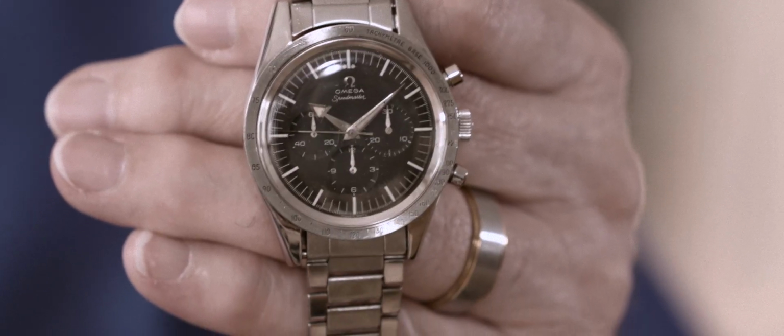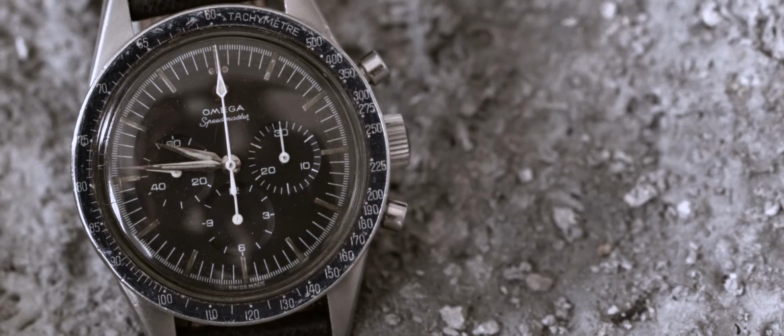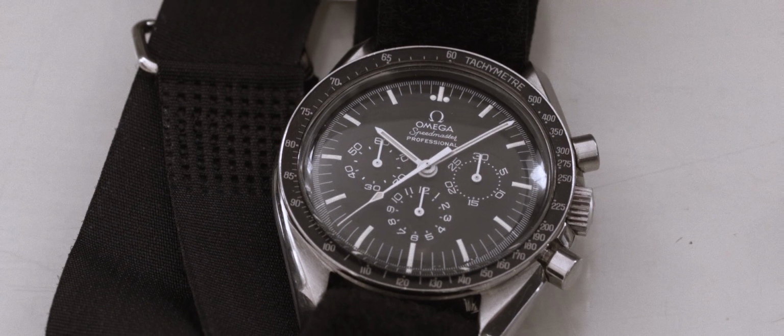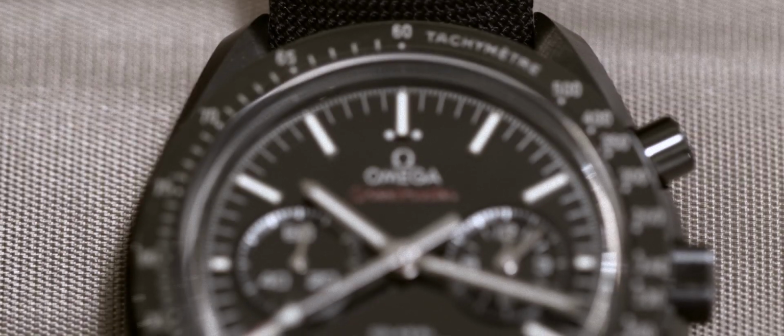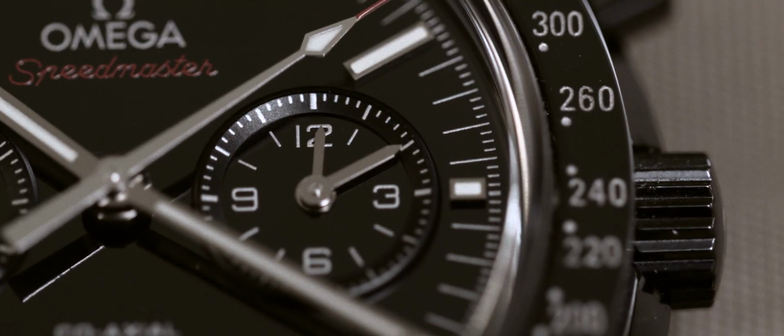One of the most difficult things, in my view, is to maintain and to further develop an icon. I think it's often much easier to just start something new. If it's not successful, you just dump it, and if it's successful, even better. The Speedmaster, like a Porsche 911, like a Leica camera, it's been good for half a century and more, and to change it bears a risk. And therefore I'm sometimes skeptical, but then of course when they are beautiful and successful, then I'm delighted.